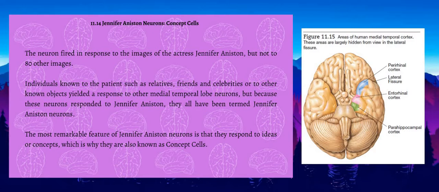For example, a Halle Berry neuron responded to all photos of the actress, to her printed name, and to the sound of her name. For concept cells, the cells will respond only when the viewer perceives the concept to which the cells are attuned. It is also found that Jennifer Aniston neurons respond to more than one concept when there is an obvious relation between them. For example, the concept cells on the second day of testing also responded to Lisa Kudrow, Jennifer Aniston's co-star in the TV series Friends.